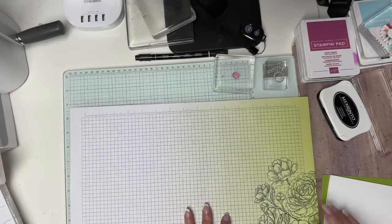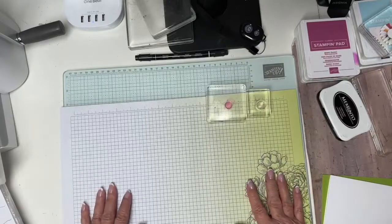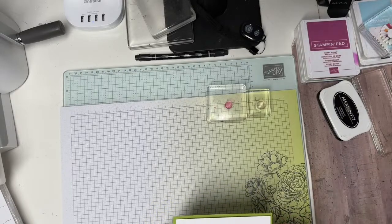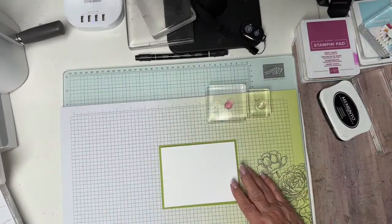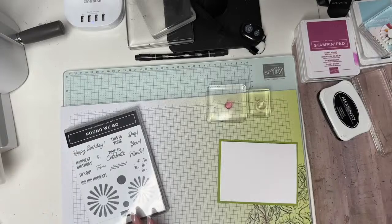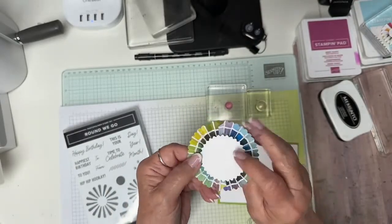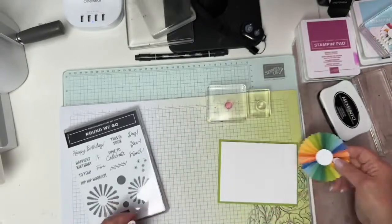Now, with that said, I'm going to make a polka dot card. Who doesn't love polka dots? At the end, I'll show you my other samples and also a little pinwheel. So let me show you one of the pinwheels first. Now, this is the big pinwheel, kind of big to go on the card that I'm going to make. Okay, and there's a die that you can cut out to put on the back of that, and this.